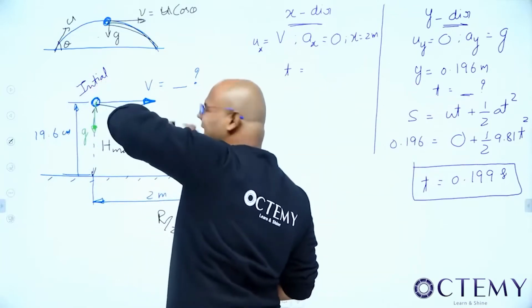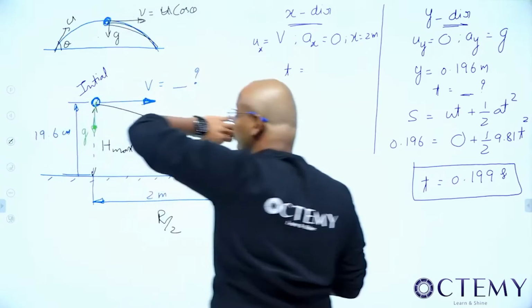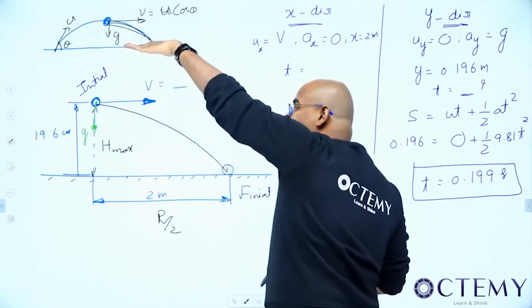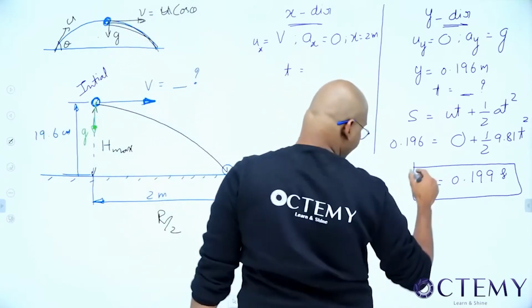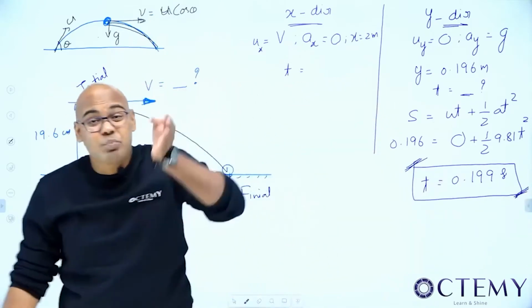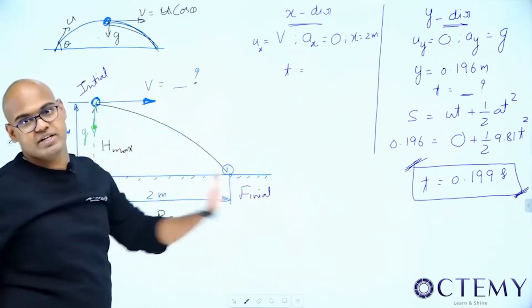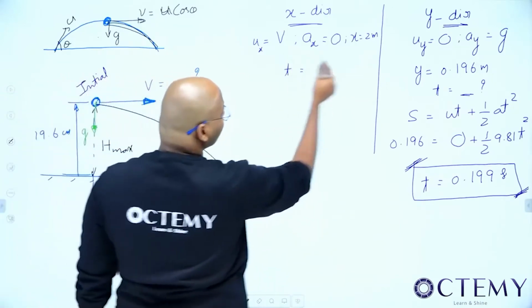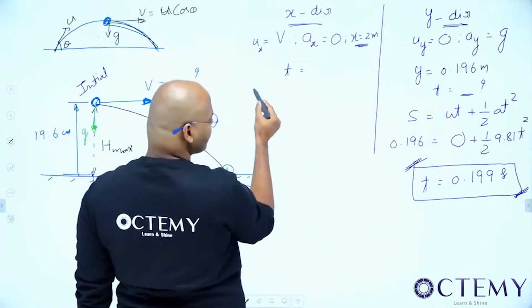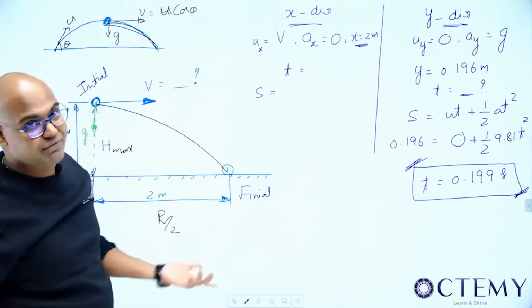The ball is, irrespective of whatever is happening in the y direction, falling to the ground in 0.199 seconds. In that 0.199 seconds, the ball should cover this 2 meters. Now again apply the same formula. What is the formula? Sir, why am I able to apply this? S equal to ut plus half at square.